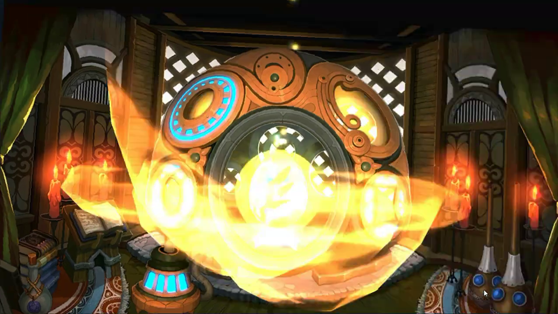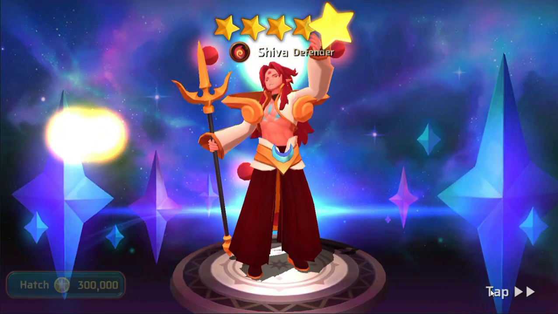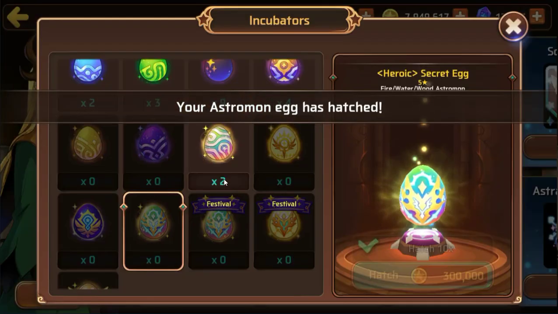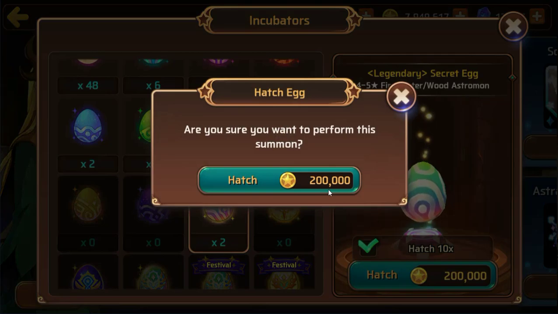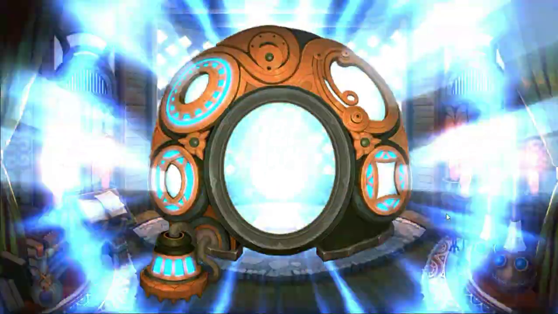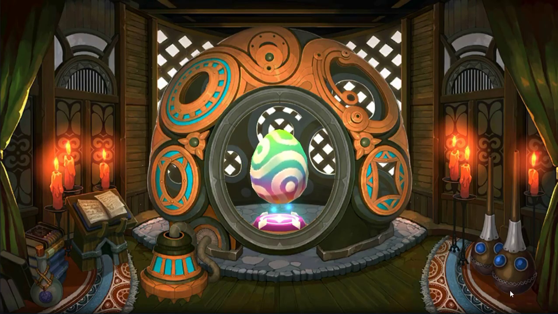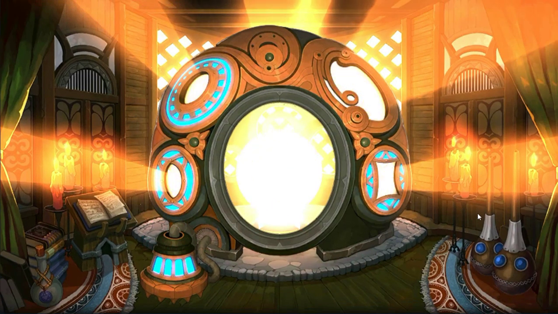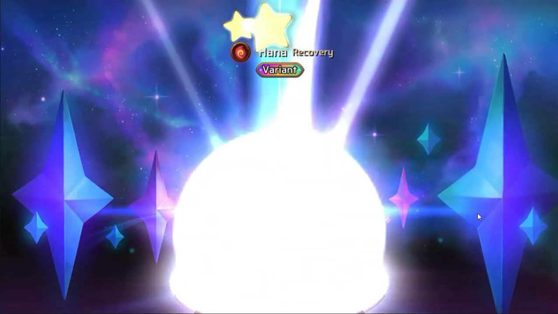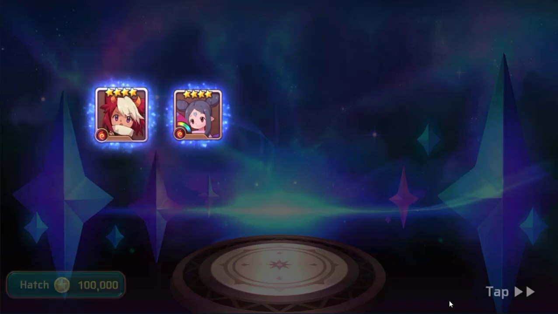Alright, so we'll start off with the heroic egg here. See what we can get. A Fire Shiva. Alright, cool. Basically, Griffin food. Let's see what I have here. I have 2 eggs here. We got one from the 30-day login, and I forget what the other one was for. I think it was for last month's 30-day login or something. Oh, got a variant Hana. Alright, cool. Not too bad.